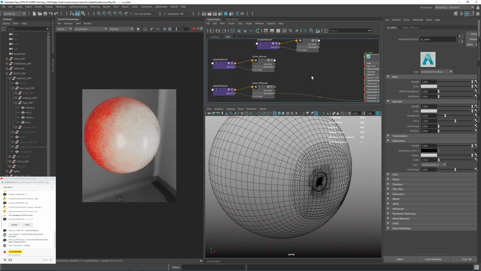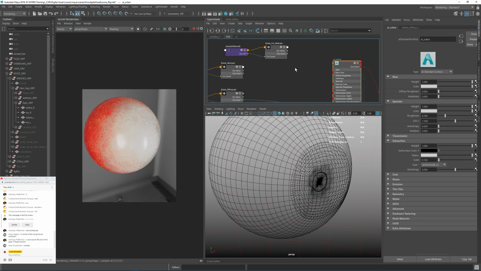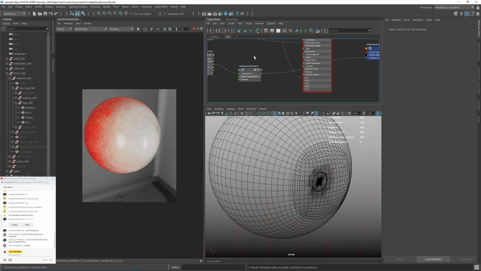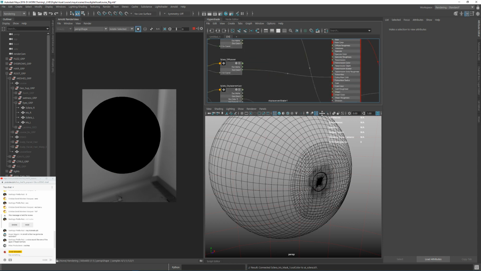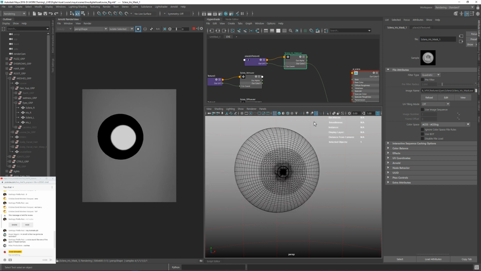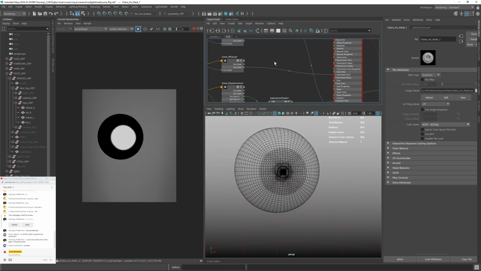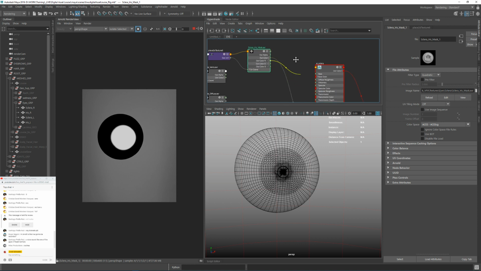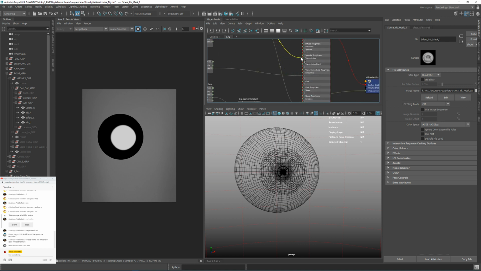And the next step, what I was talking about, is the mask here. And for now, let's just plug this into the ID slots at the bottom, just so that we can visualize them. If I hit isolate selected, the iris mask should be just this kind of thing. It's nothing too special. It's just a black and white mask, and we want to use that to drive the transmission, right? Pretty basic stuff. So I will just select the red, and I'm hooking this up to transmission because the front of the eye is actually a lens, which is glass, so it should be see-through.